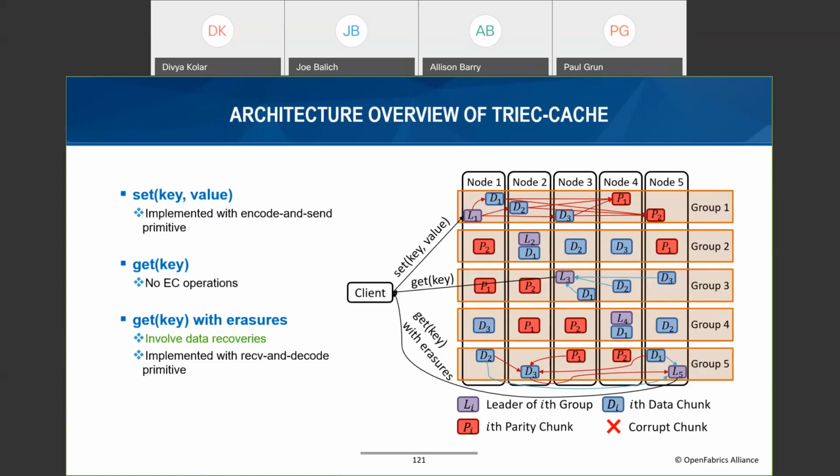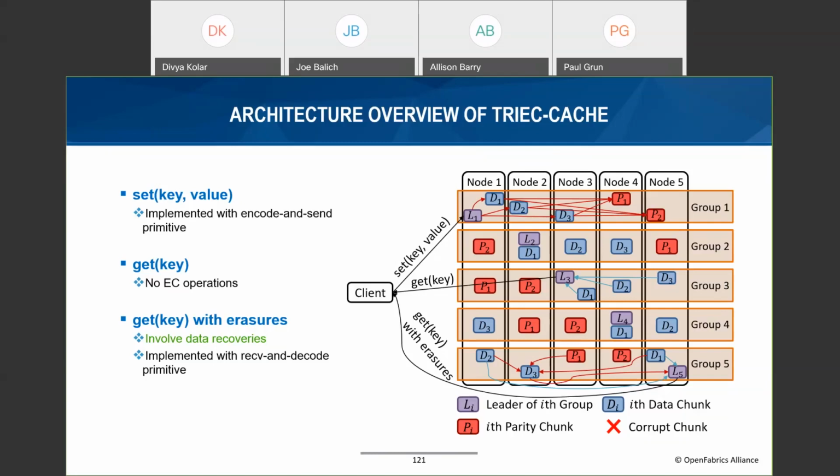Yeah, for encoding, the leader, node 1, will send the data to node 2 and node 3. Node 1 itself will also have one chunk left, but that's local. This is a logical view, so that chunk you can just store in memory. Then for layer 2, node 1, node 2 and node 3 will do EC calculations on their own chunks, D1, D2, D3, separately or in parallel.